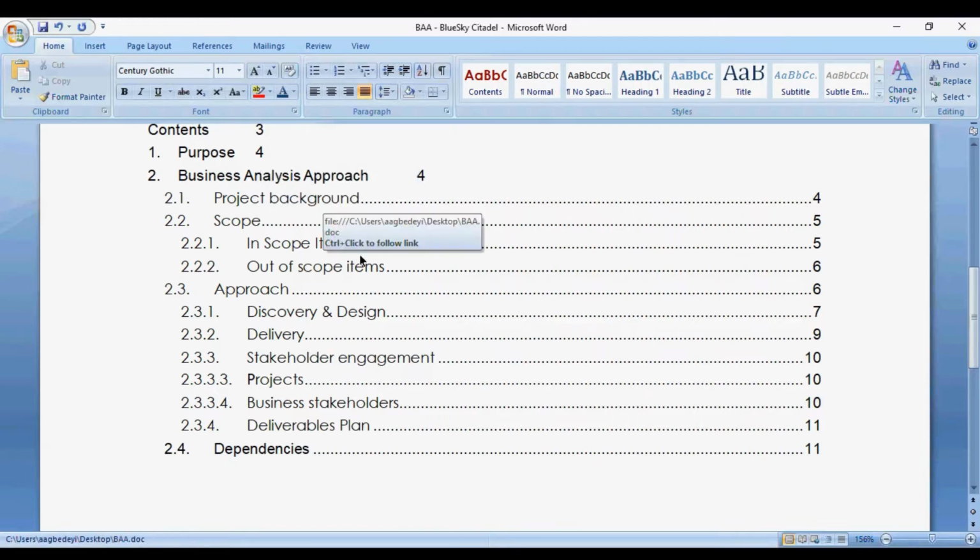And so the in scope, maybe all the things that you need to do, you can say, probably looking into legacy systems, anything that has to do with the scope of the project, then the out of scope. Then if you have anything to do with discovery as well. For example, you may have to do data discovery, like maybe a questionnaire to know who are the people that have access to the data, things like that. So this is just the format, and your engagements, stakeholder engagements, and also your business stakeholders.